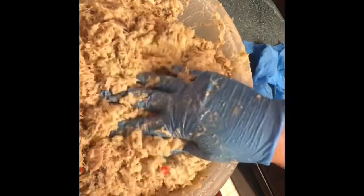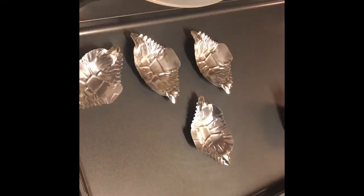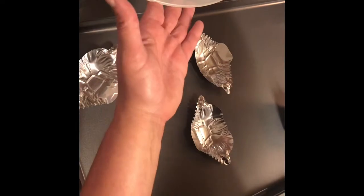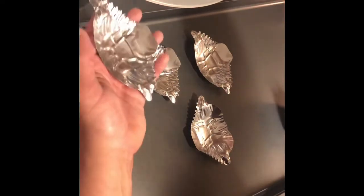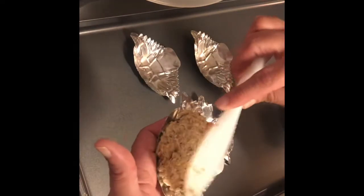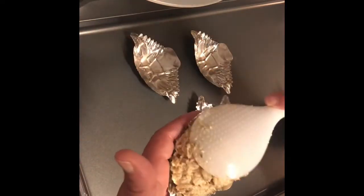All right. Let me get my shells together in my pan and we'll start stuffing the shells. So give me one moment. I have to get me some more gloves too. I'll be right back. All right, y'all, so we're back. So I'm gonna try to go ahead and stuff these with a spoon. Or you can make a patty and press it down in there, however you want to do it.